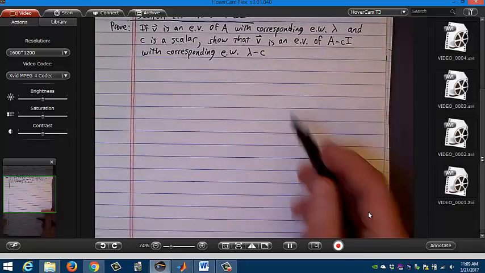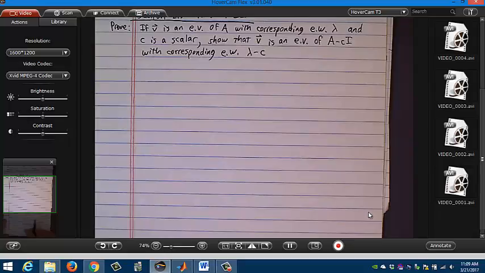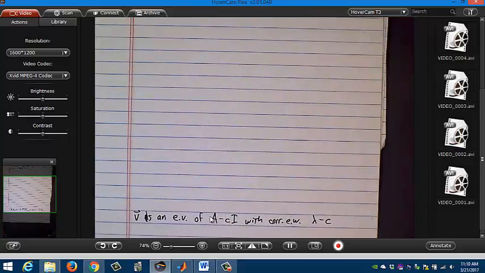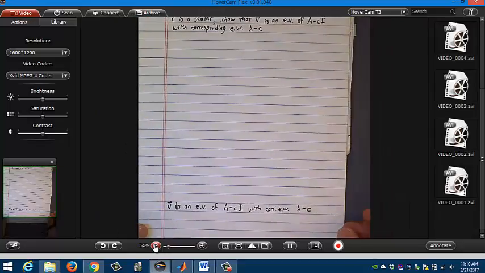And so what we've been doing all year long is saying, well, okay, if I'm supposed to do a proof and if I'm successful, this is going to be the last statement, right? So let me write it at the bottom of the paper. I mean, this may take some work. So here I go. v is an eigenvector of A minus cI with corresponding eigenvalue lambda minus c. I hope that shorthand is okay for you guys. Let me zoom out a little bit.